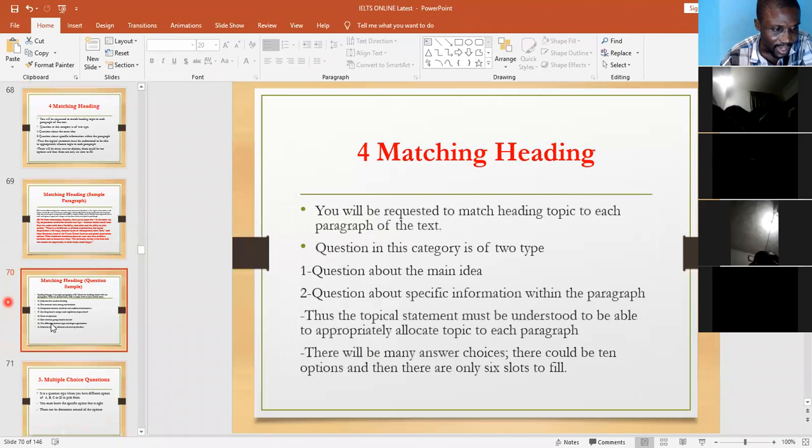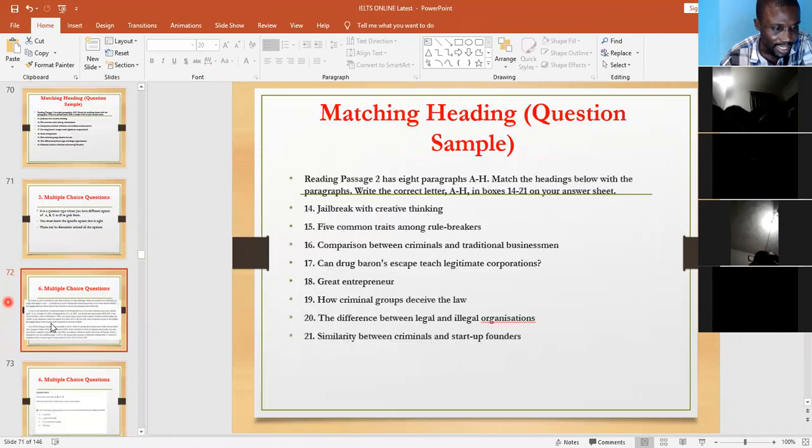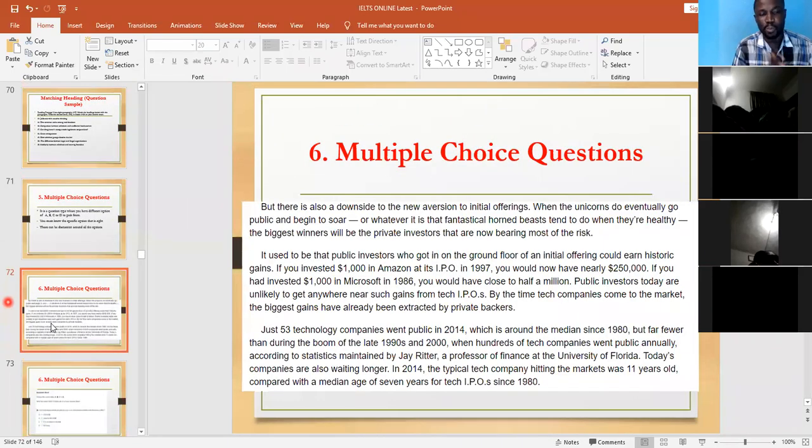Okay, I think I have about 3 more. Those are not complex or multiple choice. I will race through them in the next lecture. But next lecture will be particularly on yes, no, not given. And if you have challenges with matching task, you can send your question ahead. I will treat it. And if you have challenges with yes, no, not given, you can send your question ahead. I will also treat it, because those are critical areas. I discovered that students normally find matching task and yes, no, not given, true, false, not given challenging.